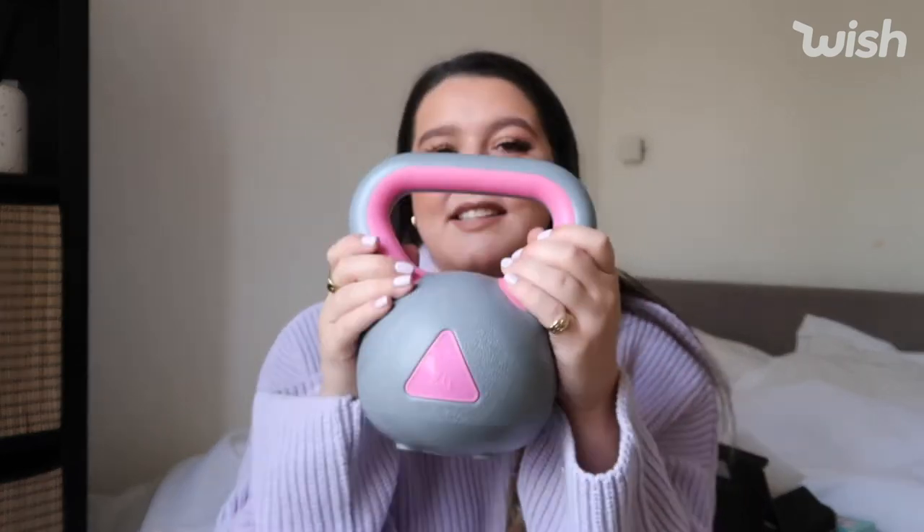For £14.25 I've picked up my very own kettlebell. It's actually not that heavy — I got the four kilogram one, as I prefer a smaller weight with more reps. It's really cute — it's grey and pink, which is such a cute little combo. I thought it would be nice for spicing up my workouts on the terrace, just adding a little bit of weight alongside my resistance band and skipping rope. You can get 2, 4, 6 or 8 kilogram. Really happy with the colour — it actually looks really cute just chilling in my room too.